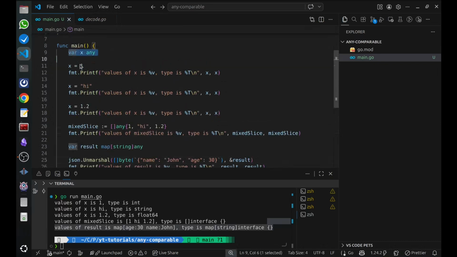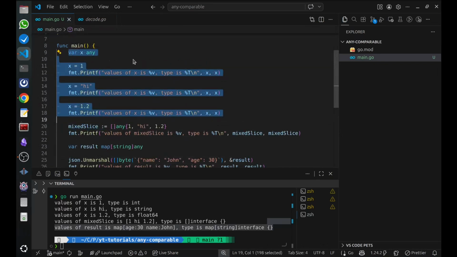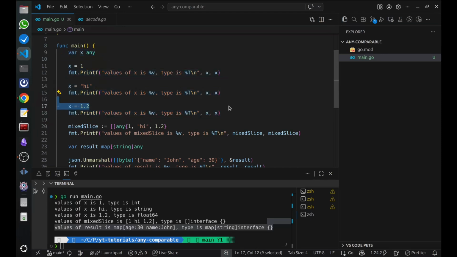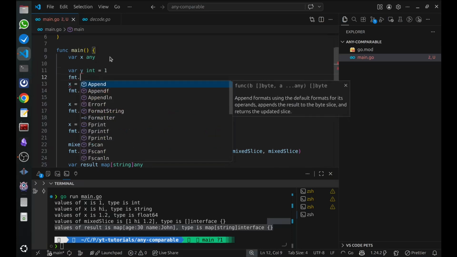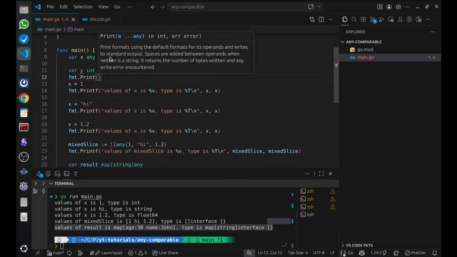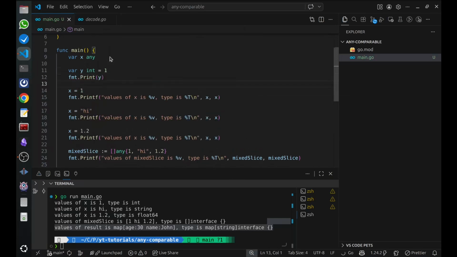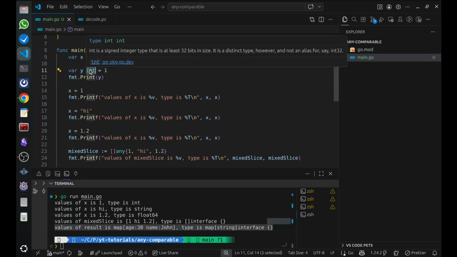Obviously, you should not be using it in this particular way. This is not good because of type safety and also because of the memory it is going to take. Because if this were to be something like variable y integer is equals to 1, let me just print it out so it doesn't give an error. Then in this case, this y is just an integer, so it gets stored in the stack memory. It is much faster to access, but in this case it is of type any.